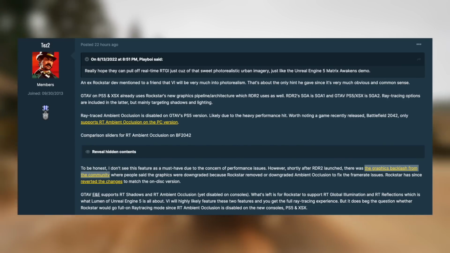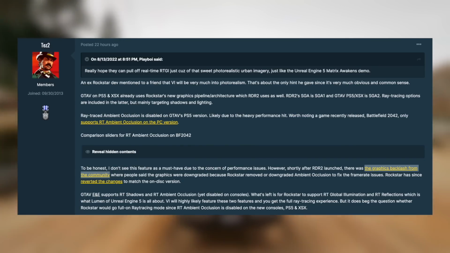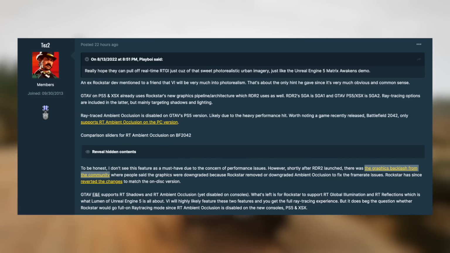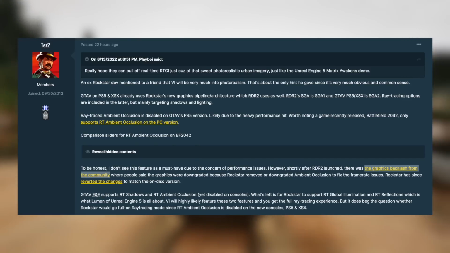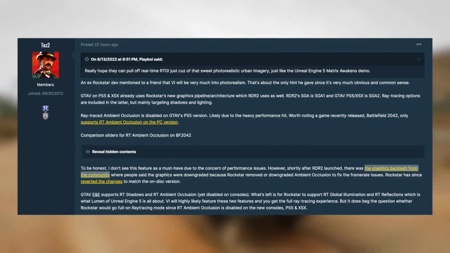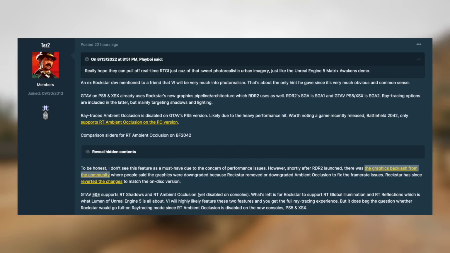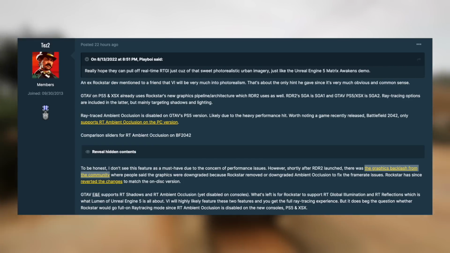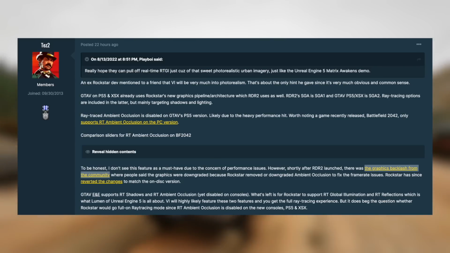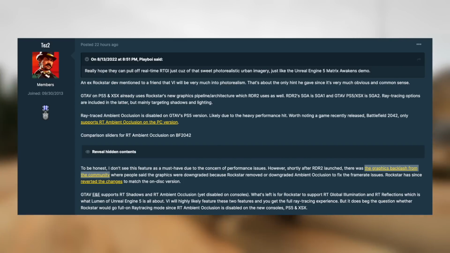GTA 5 on PS5 and Xbox Series X and S already uses Rockstar's new graphics pipeline architecture, which RDR2 uses as well. RDR2's is SGA1, and GTA 5 for PS5 and Xbox Series X and S is SGA2. Ray tracing options are included in the latter, but mainly targeting shadows and lighting. Ray tracing ambient occlusion is disabled on GTA 5's PS5 version, likely due to the heavy performance hit, with him noting that Battlefield 2042, a game recently released, only supports RT ambient occlusion on the PC version, and he posts some comparison sliders. To be honest, I don't see this feature as a must-have due to the concern of performance issues.